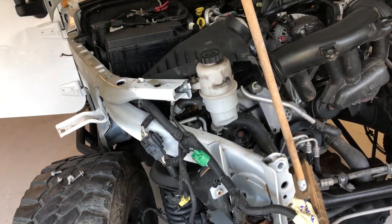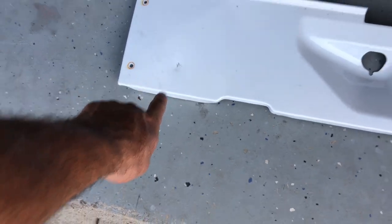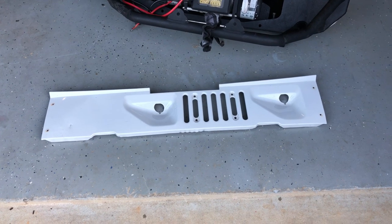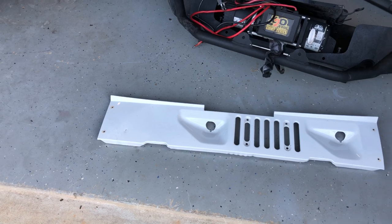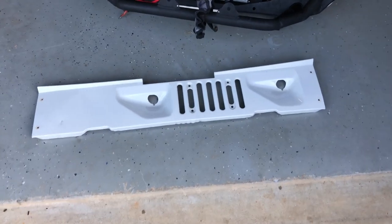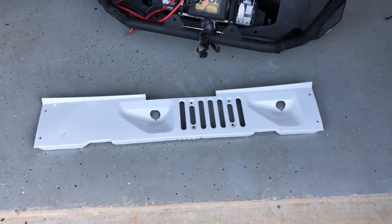It's hollow. Easy peasy. So, the cowl looks really good other than the dent right there. And that happened from the skyjack when whoever lifted up the hood. I'll just put a little Bondo in there or a little glazing putty and then just sand it, prime it, paint it, whatever. I want to get my painting skills down. Hey, I wonder if that's the same color as the Chevy. Probably not. I'll get a quart of it mixed.